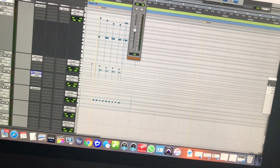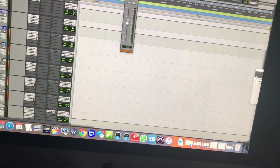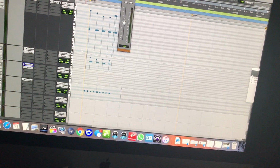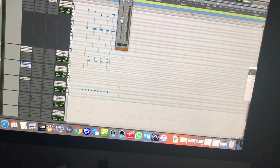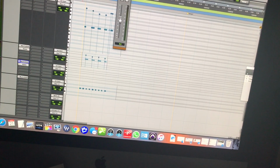So I usually have a template for this Millimix project. I have certain sounds that I usually use the majority of the time. I'm trying out a different drum machine here. I forget what it's called, like an SP something. I forget, but I have all these samples and I use it.